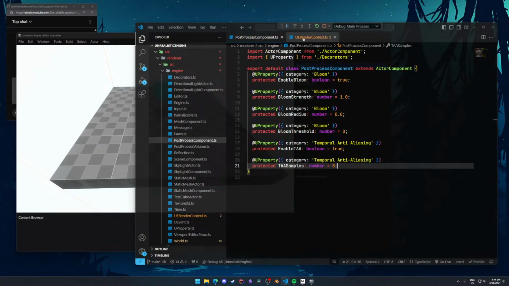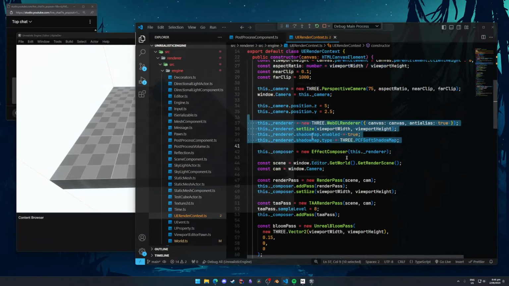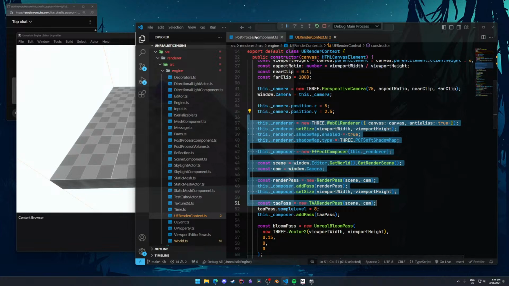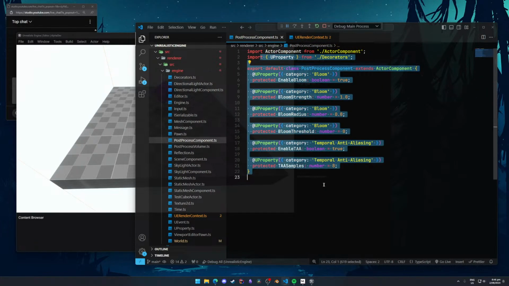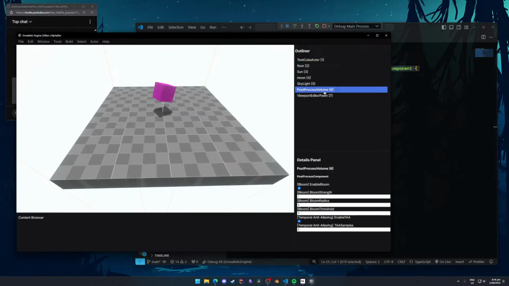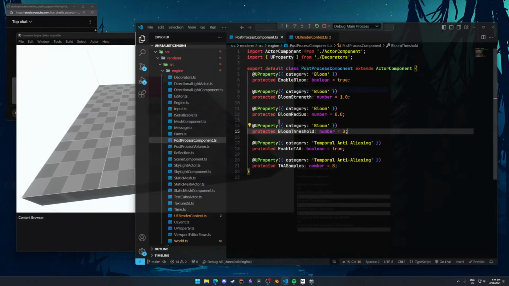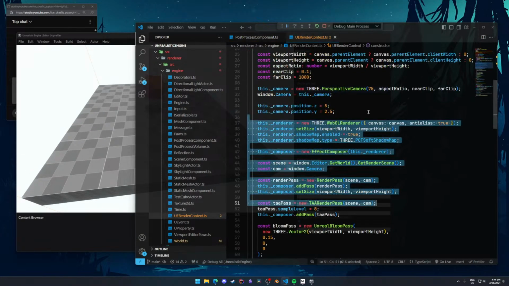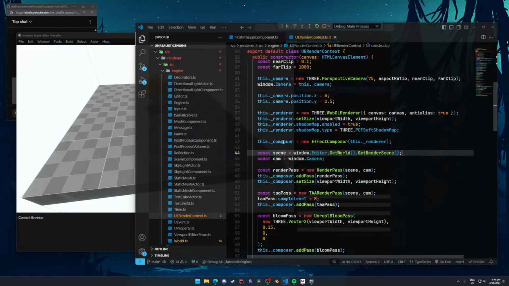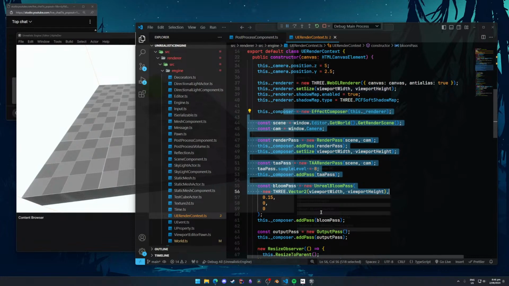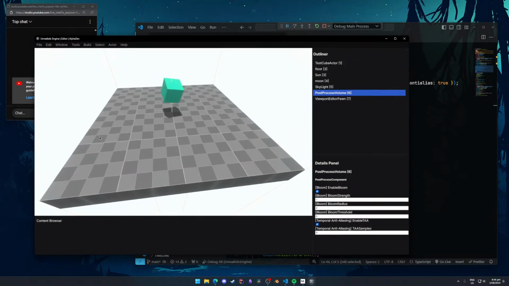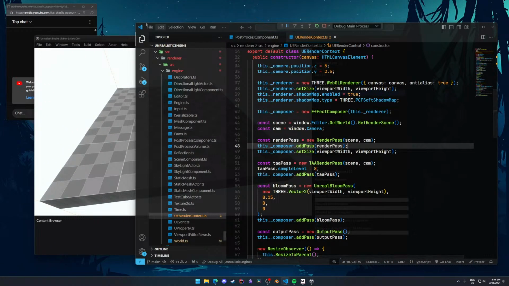What I'm thinking is to leave some of the stuff in the render context, just because we might have multiple of these post-process components, which is basically going to be on a volume, and I want to have one source of truth for what the current post-process values are, and be able to interpolate between different post-processing.